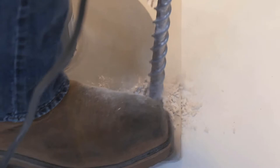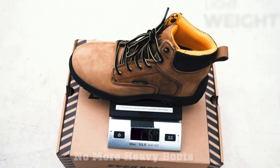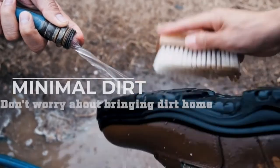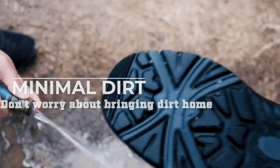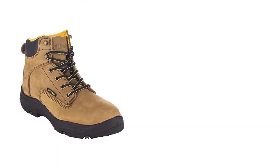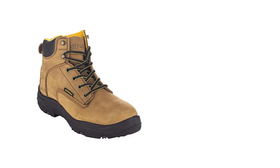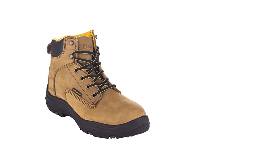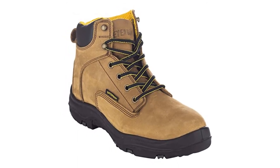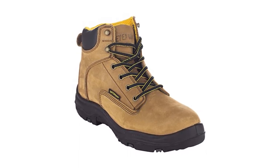The Ever Boots Ultra Dry men's premium work boots are suitable not only for factory environments but also heavy duty construction sites, landscaping, gardening, farming, and outdoor hiking. They weigh approximately three pounds and are made of two millimeter full grain leather, which is naturally waterproof. Combined with a polyester lining, these boots provide more insulation and warmth. The leather upper and lining are joined using a seal direct attach construction to form a superior waterproof bond. The outsole is lightweight flexible rubber and the midsole is a comfortable polyurethane material that absorbs shock.